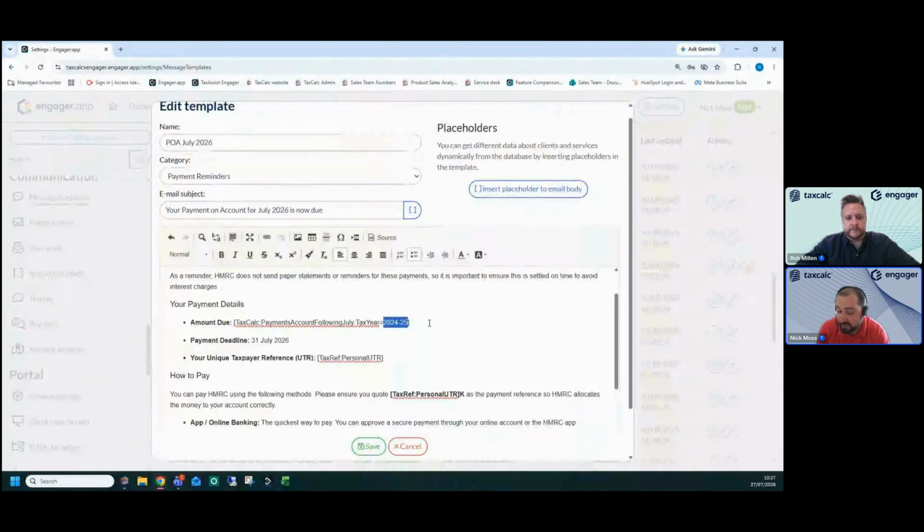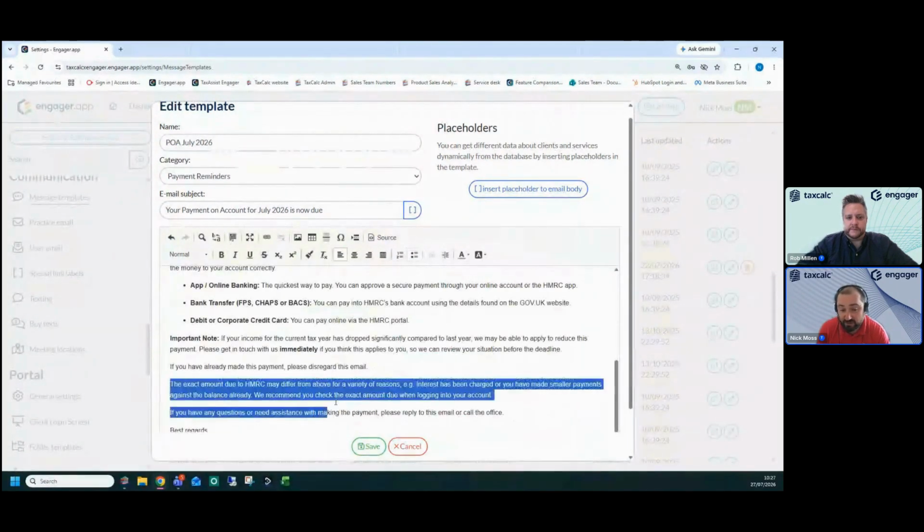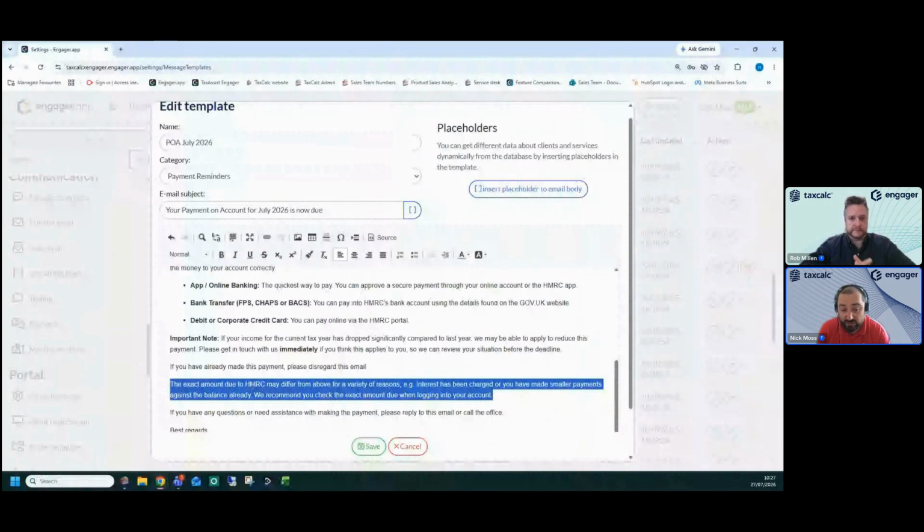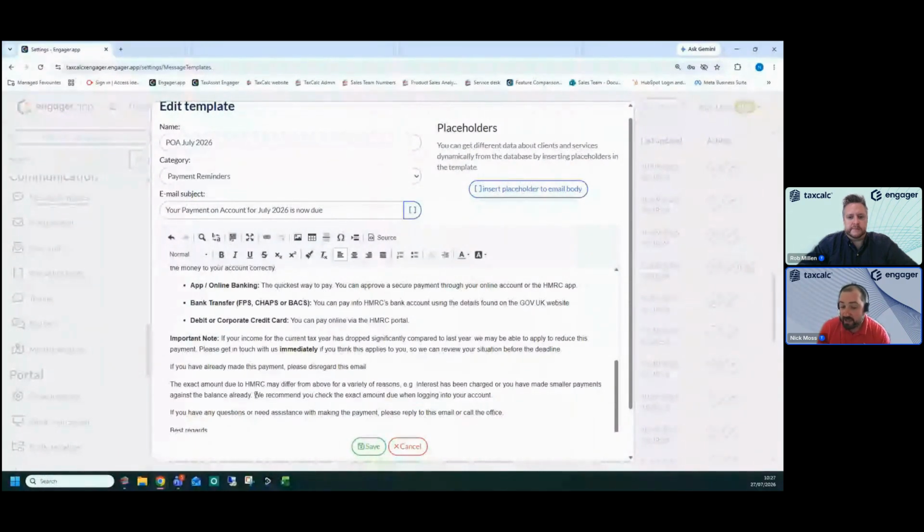It's not taking into effect any adjustment that's been made in the 25-26 tax return to what that payment on account will be. That is why in my template, I have a particular section that says the exact amount due to HMRC may differ for a variety of reasons. Interest has been charged, the balance already. Again, you can add an additional bit in there that says if we already filed your 25-26 tax return, the information might change as well.